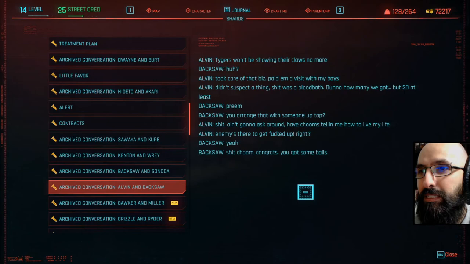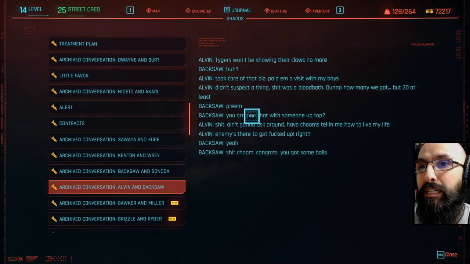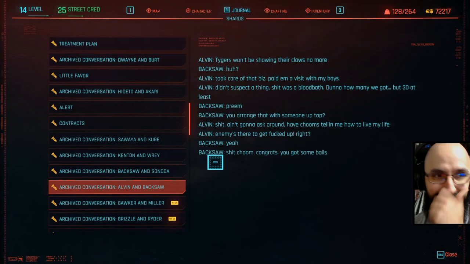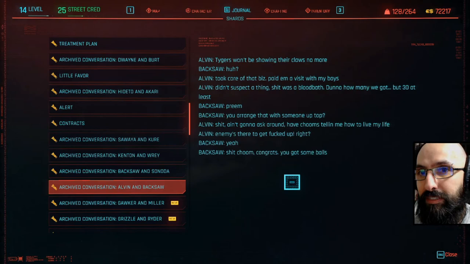So there's some shenanigans going on here. This guy actually went in, maybe took out a bunch of, like, 30 tigers here. And then this guy got screwed over by it. Backsaw. Because he thought the guy was going to get wrecked. And then to make up for it to the tigers, he had to put him in the trunk and send him as a gift. Yeah. Piece that story together. That's a weird way to do it.